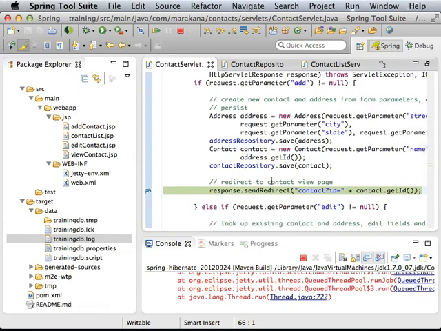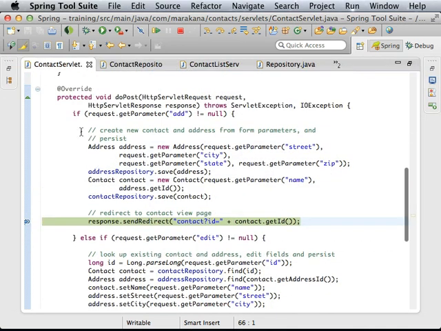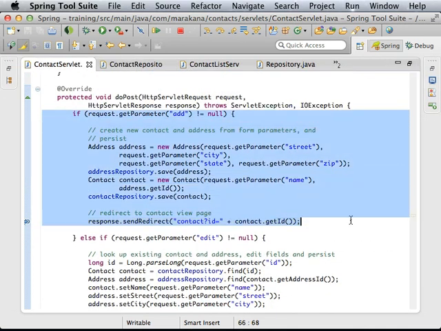And this is where JPA is a little bit fiddly. Let's take a deeper look at contact servlet here. This is the code that's being invoked, this block of code.